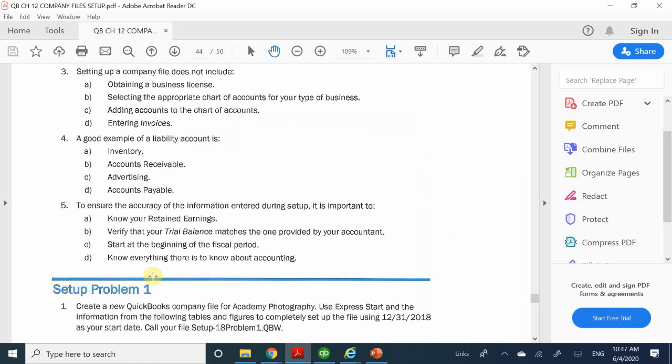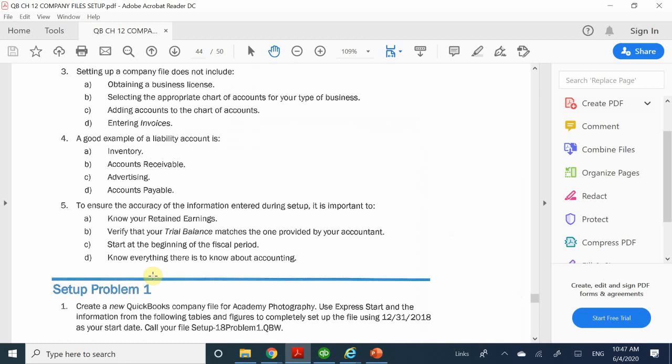If you start at the beginning of a fiscal year, where is it that you're ensuring the accuracy of everything that you're putting in as far as the company? What proof do you have that's going to ensure that everything you're putting in to set up your company is accurate by starting at the beginning of the period?